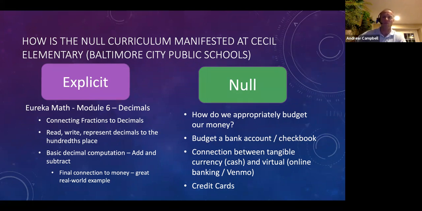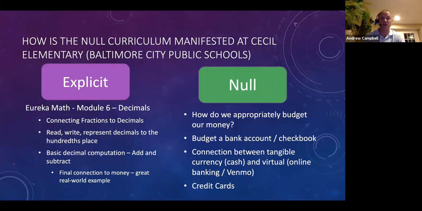Now, it got me thinking, well, we're teaching them how to add and subtract decimal money, but there's a lot of things that go along with money that are part of the Null curriculum that we're not teaching. An example is how do we have money, but how do we appropriately budget our money? Again, it's a crucial life skill that we're not teaching our students. Things like balancing or budgeting within a bank account or using a checkbook. We're teaching them how to add and subtract money, but we're not teaching them these skills.